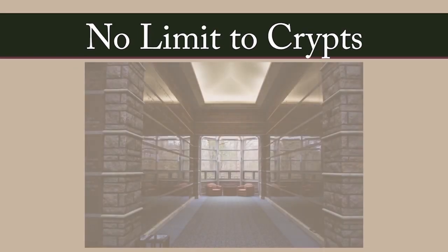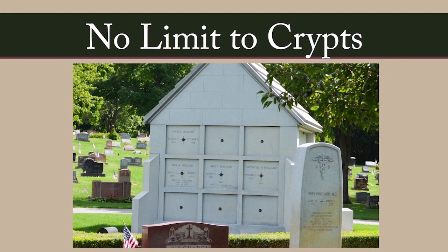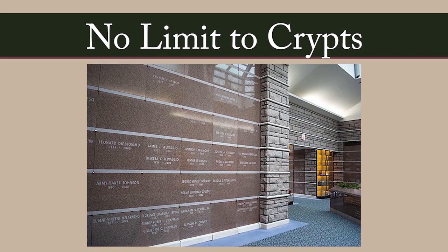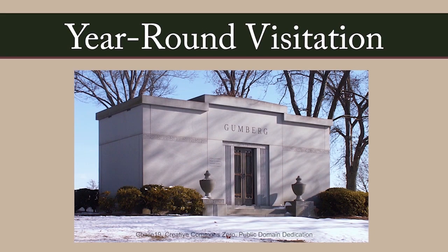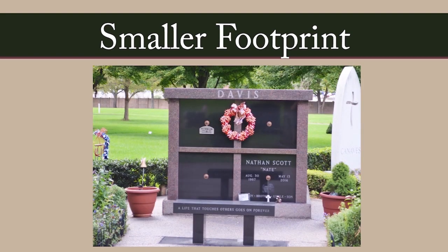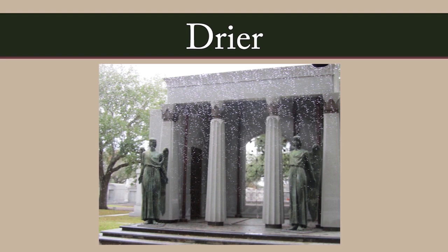With a mausoleum, you can have as many crypts and urns as you need. A mausoleum crypt is an above-ground vault or chamber within a mausoleum that holds the burial remains — in some cases, these may be cremation urns instead of or in addition to caskets. The size of the crypt determines the number of individuals that can be interred. With walk-in mausoleums, families can visit any time of year, rain or snow. Mausoleums are eco-friendly — one family mausoleum plot generally requires far less of a footprint than a grouping of family grave sites. In areas with high rainfall or high water tables, an above-ground mausoleum with proper drainage keeps the crypts safe and dry.